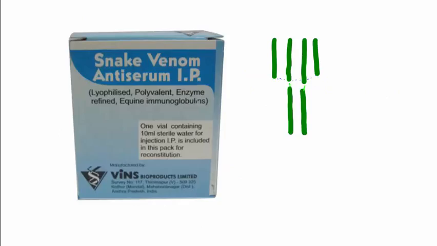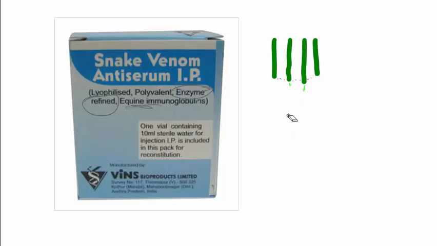And just to make that point a little more specific, here is a box of horse equine anti-venom, anti-snake venom serum, and notice what it says on the box: that it's enzyme refined. Enzyme refined means that the antibodies that the horse made were treated with an enzyme, probably pepsin, that removes the FC end of the antibody.